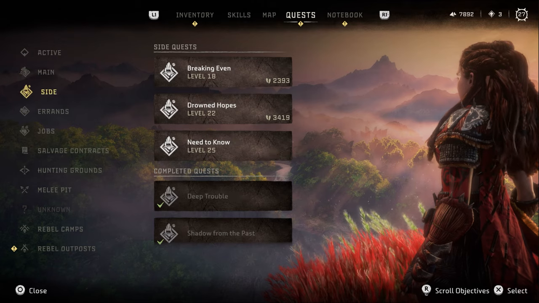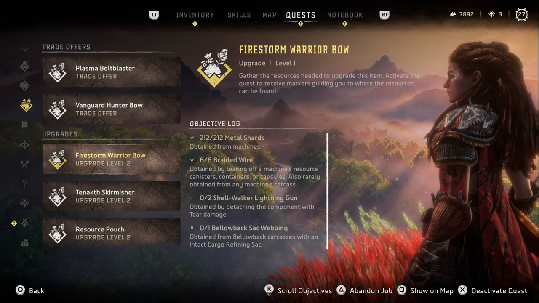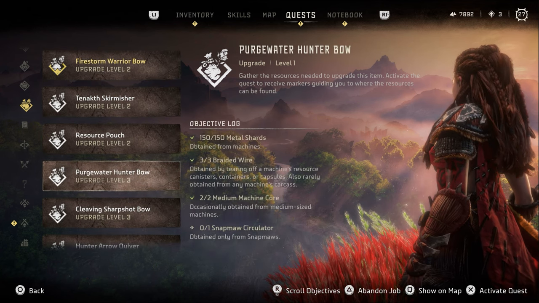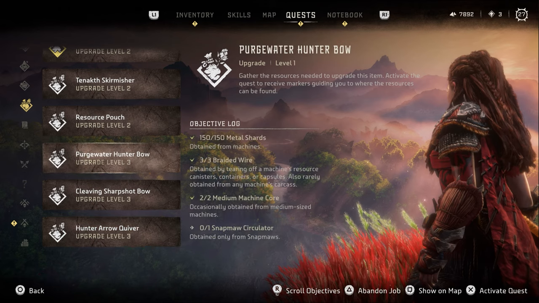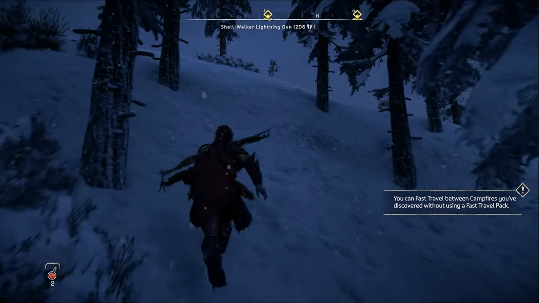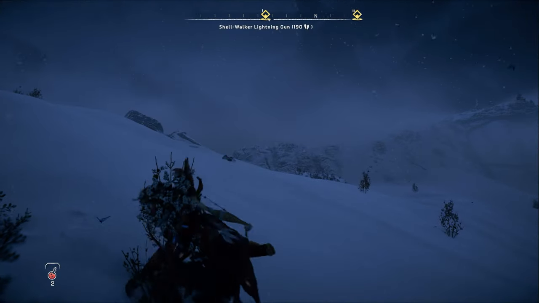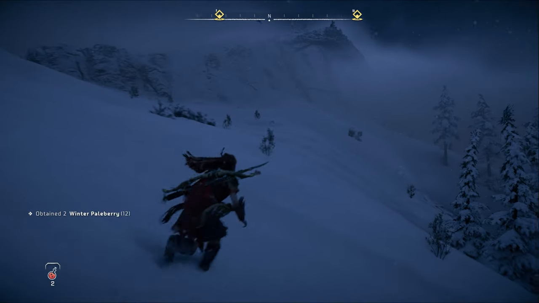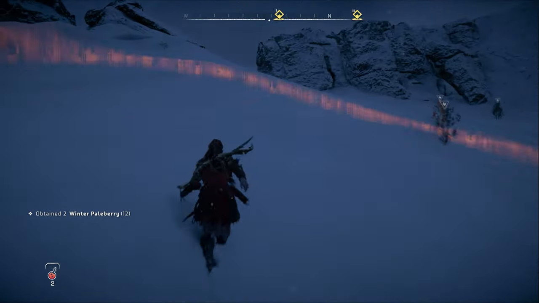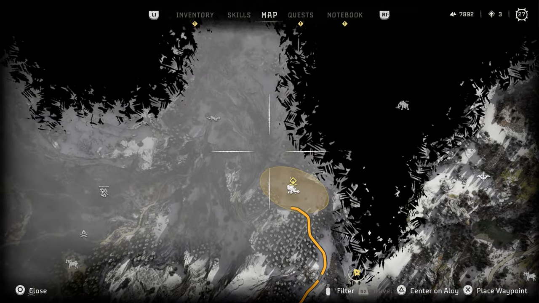Okay, let me just go over it one more time. So I need two shell walker lightning guns, one bellowback sap webbing, two snapmore sack webbings, and two snapmore circulators. Okay. Easy peasy. It's just because I don't want to pick up one of the circulators and then, because it'll show both quests done, go back and obviously need to get more. You feel me, Holmes? Where are we going? This is a kind of crazy place.